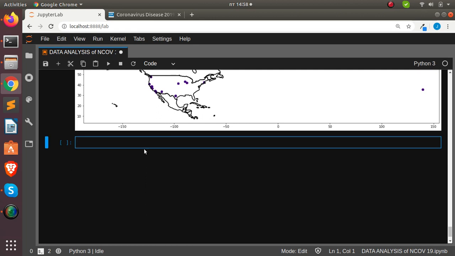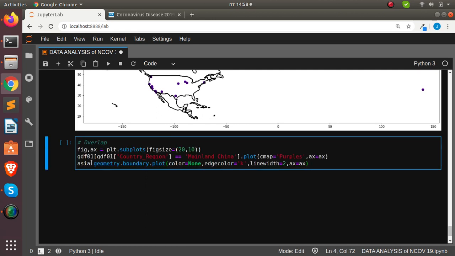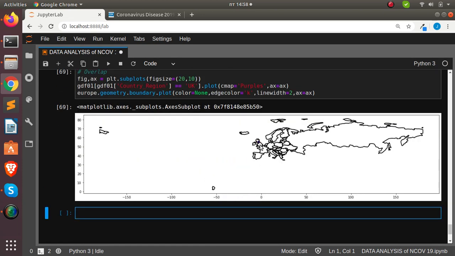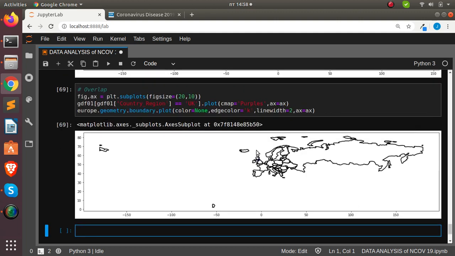Then let's try the last one for UK, for Europe. So this is going to be Europe, and then I can just go straight away to UK, United Kingdom, or Russia, any other country that is in Europe. And it's going to print that perfectly for us. So that is how it is. I think UK's own is very small. So that is the basic idea about how to overlap our dataset.